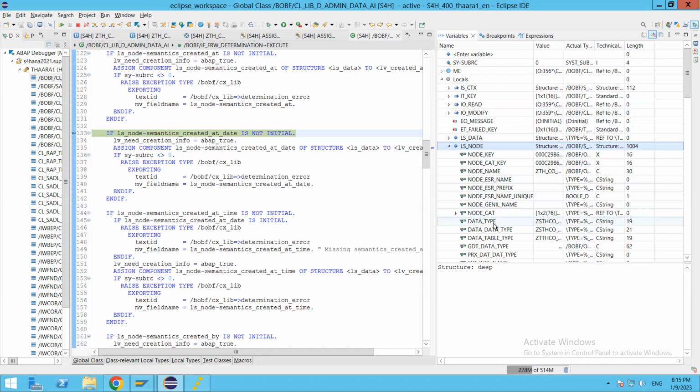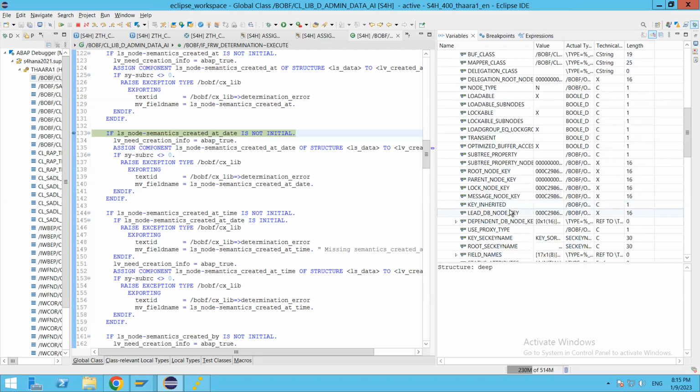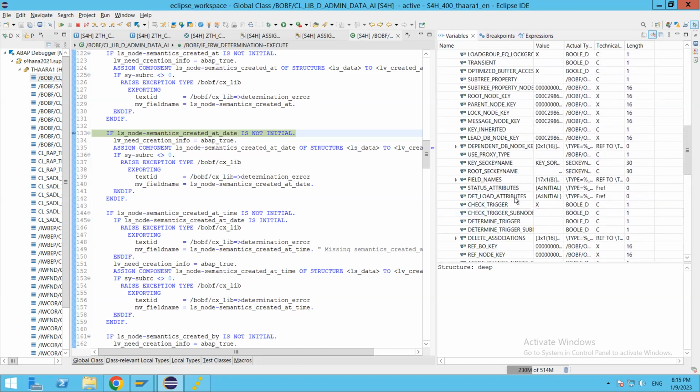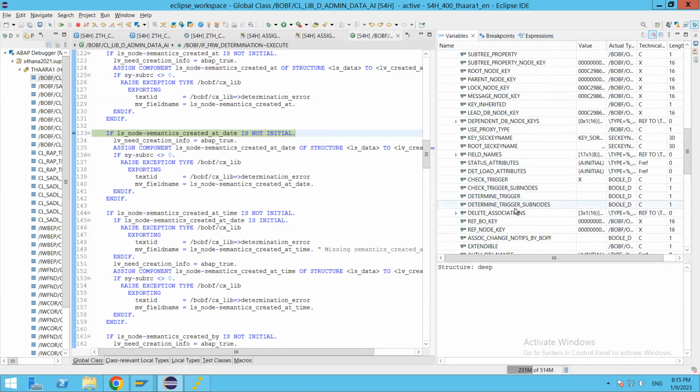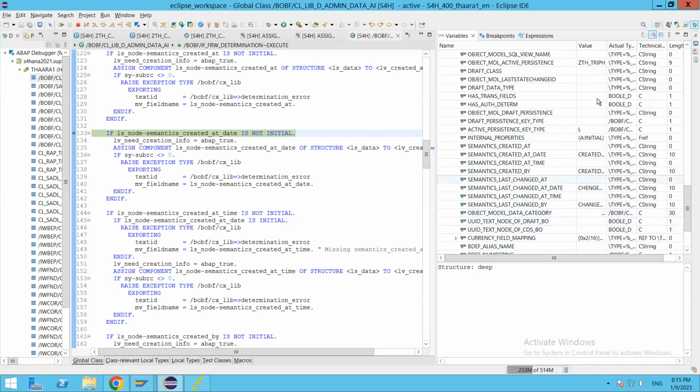LS node is going to be semantics dot created and date. I guess the field name also must be the same.